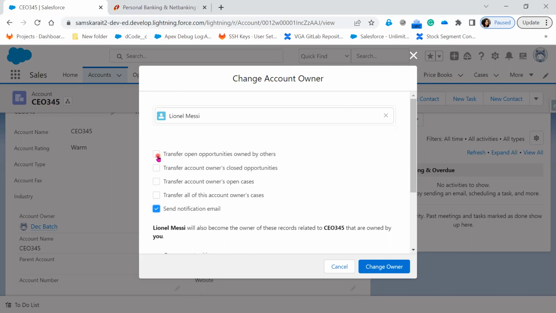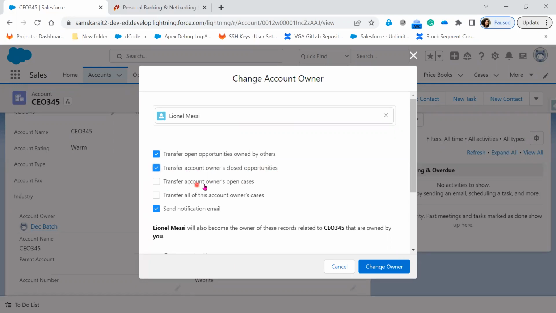Yes, I want to transfer all the opportunities linked to this account. Transfer the account owner's closed opportunities: there are some accounts for this owner where closed opportunities exist. Do you want to transfer the closed ones also? Yes, I want to transfer the closed opportunities as well.